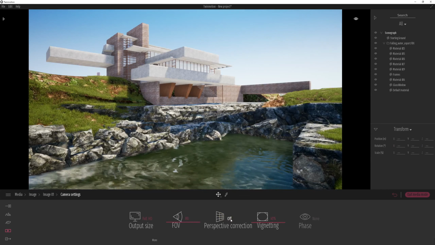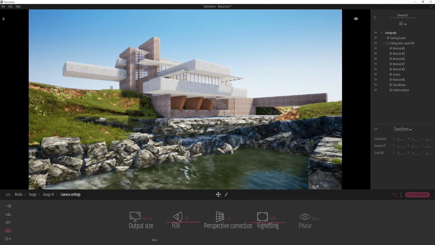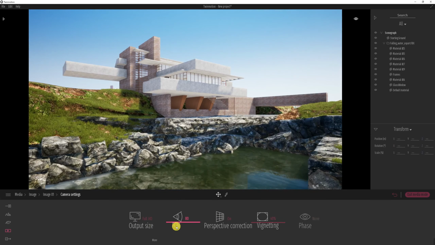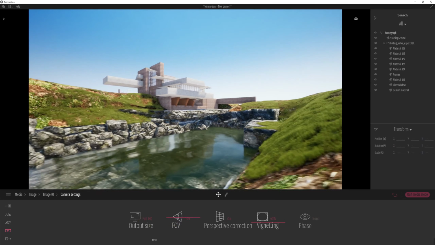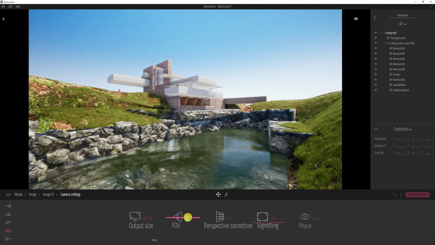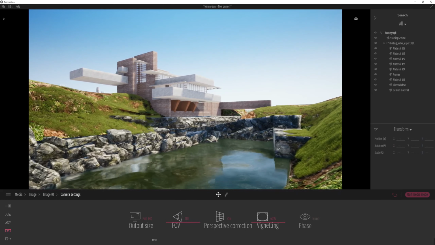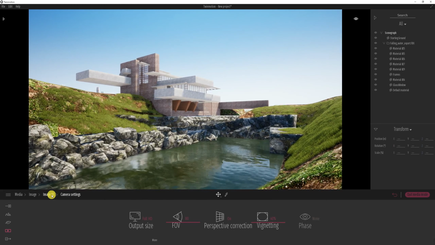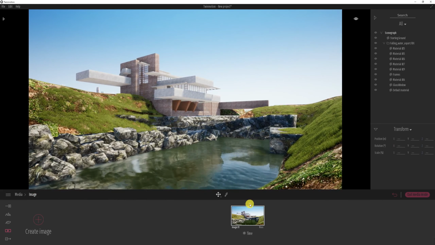You can adjust the camera as well, have perspective correction on. You notice everything on the verticals is upright, and in our output size, you can adjust our field of view, make it wider. Okay, let's say I go here and convert back to something tighter, go back a bit and go back here, and let me recapture this so it won't be lost. Double clicking it will revert back.